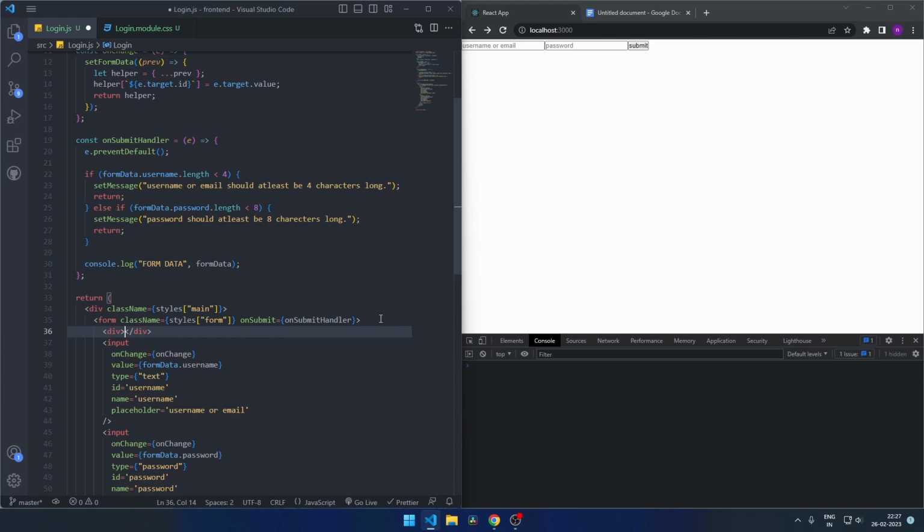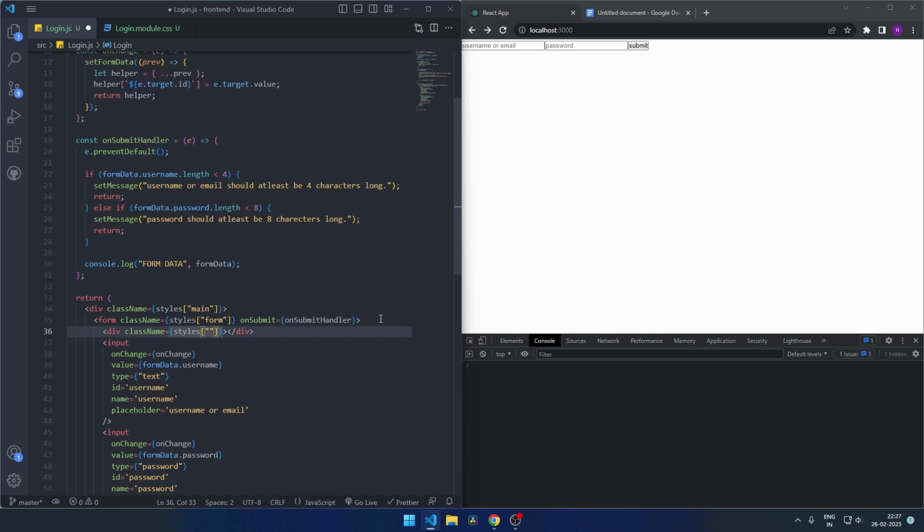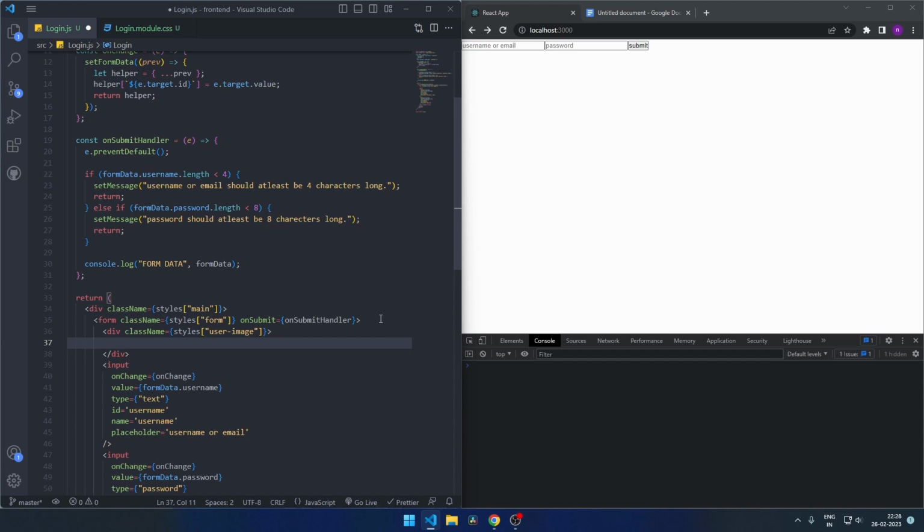So div with a class name of styles.userImage. This will have 2 empty divs. One div with the class name of head and the other is the body, right?